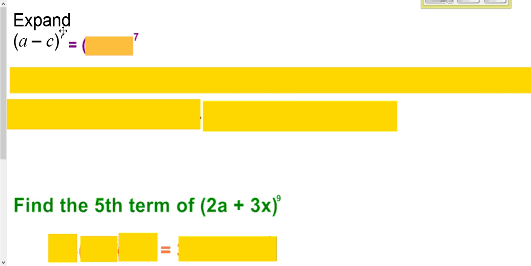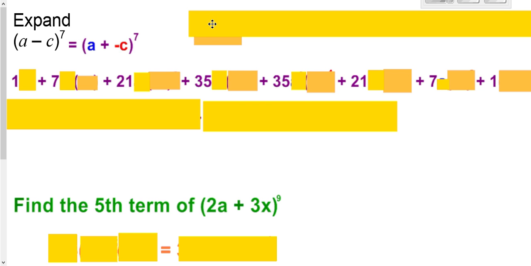So let's take a look at this one here. Now the binomial theorem in Pascal's triangle really doesn't work with subtraction. But remember, subtraction is adding the opposite. So I'm going to go a plus a negative c. Our exponent's 7, so go to our 7th row and write those numbers down with plus signs and spaces. Then we go to the a. That's in the beginning. I'm going to put that in the beginning and use my highest exponent of 7.